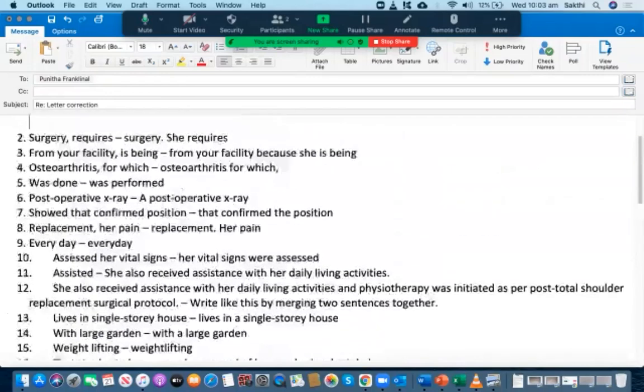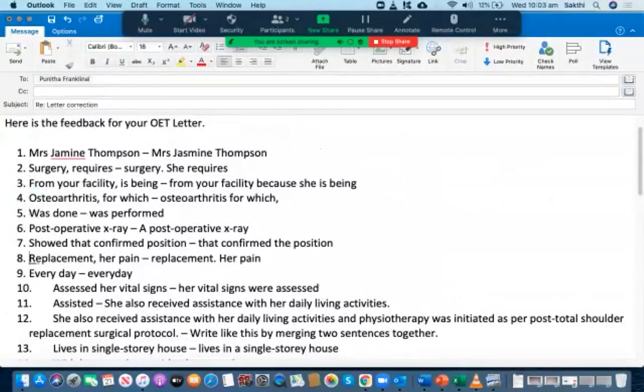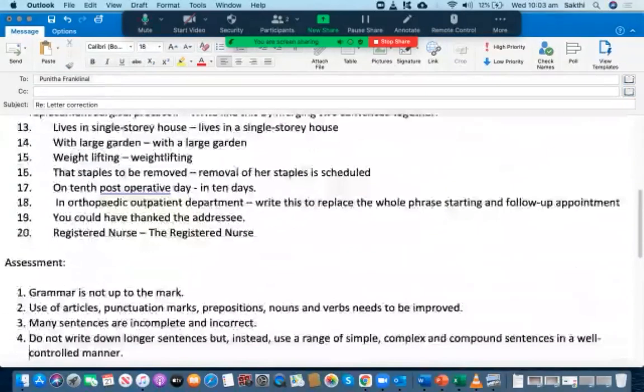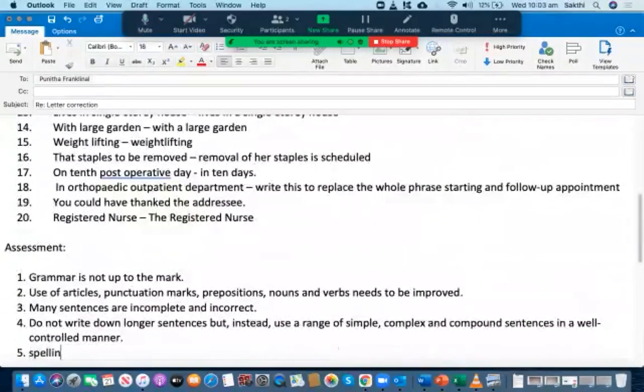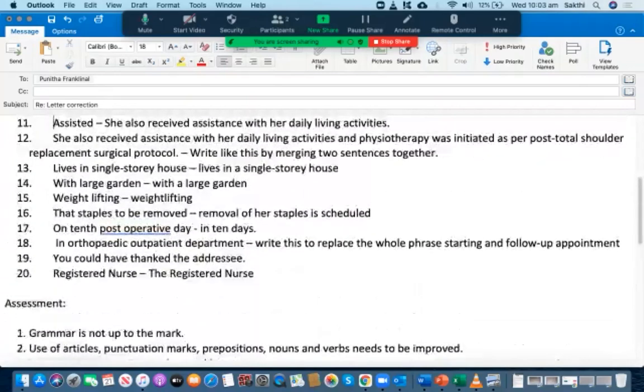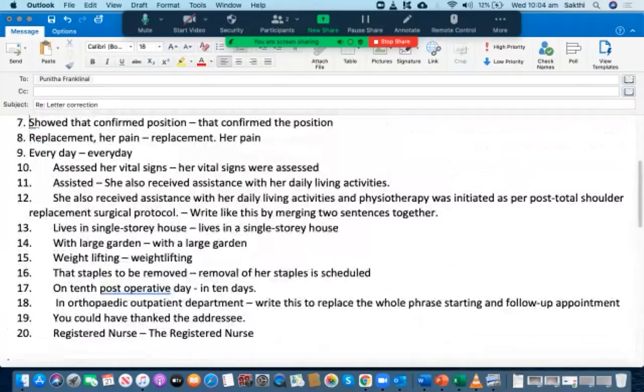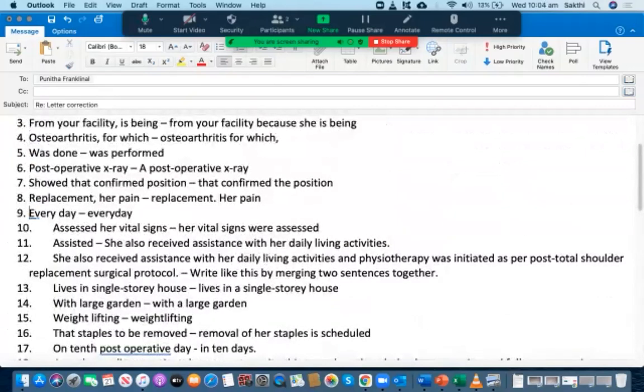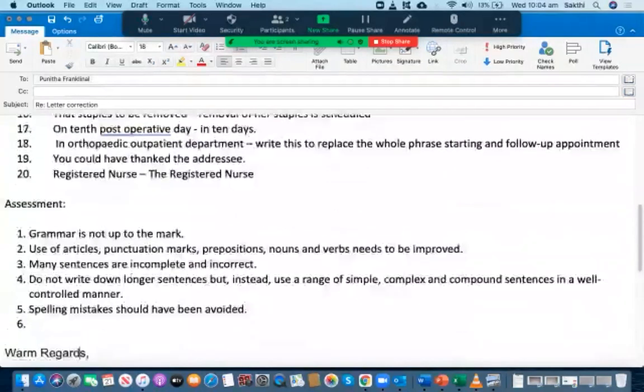I don't know. I think you haven't committed any spelling mistakes. Oh yeah, you have committed one spelling mistake in relation to the name of the patient, which is not good. Okay, spelling mistakes. Yes, should have been avoided. It's very bad, especially when you commit a spelling mistake in the name of the addressee or the patient, because they have already given you everything. Why are you committing the spelling mistakes? Yes. It's not good. Okay, so yeah, apart from that, you have split a couple of words, like everyday should be written down as one word only. All right, and in many sentences there was no subject at all, which is not good.